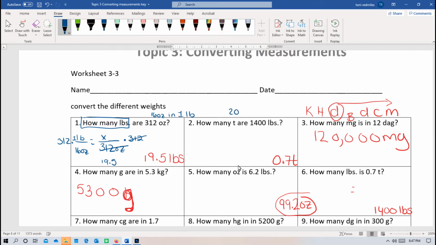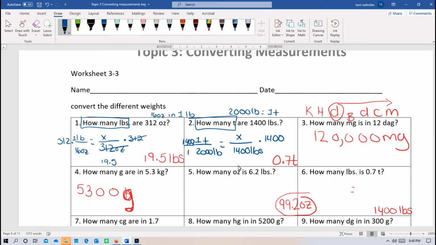All right. Now to do this one, we need to know how many tons are in a pound. Well, that's 2,000 pounds equals 1 ton. All right. So because I need to know tons, I'm going to put that on top. So 1 ton equals 2,000 pounds. I know my pounds, so it has to go directly across my pounds in my conversion, and I don't know my tons. Okay, so now I got to multiply by 1,400 on both sides.